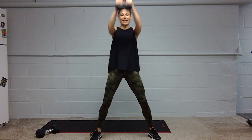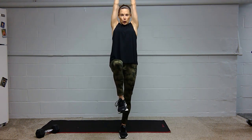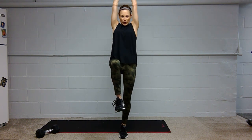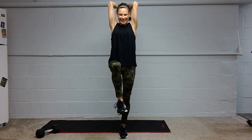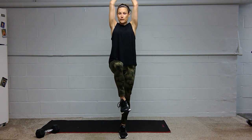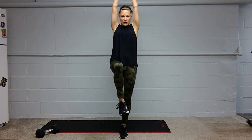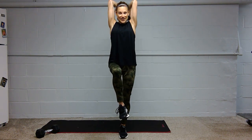Take these overhead. Stand on the left leg, the leg we had forward in the lunge, and give me triceps. 7-12, let's go. Down and up, work the core. We got it. Yep. Four more, that's it. Then we're gonna go right back to the leg, do it a second time. We'll focus at work in the middle, and then the other side.